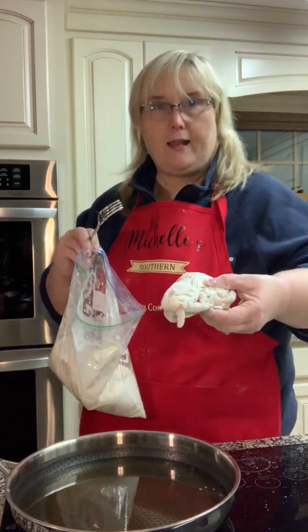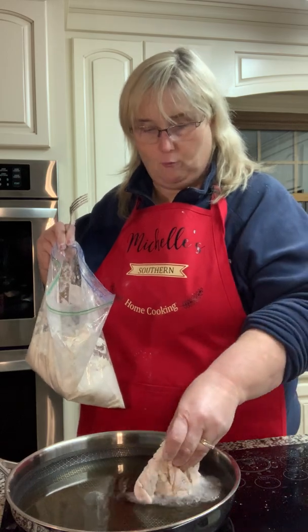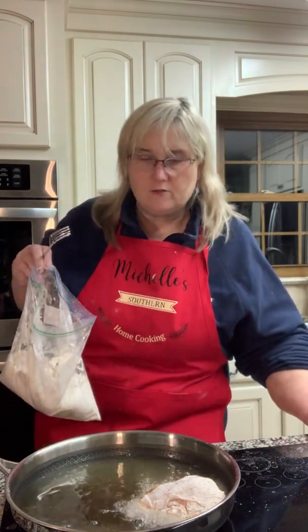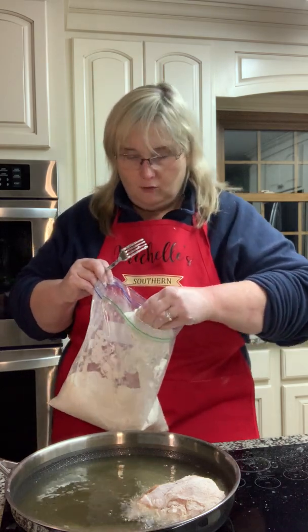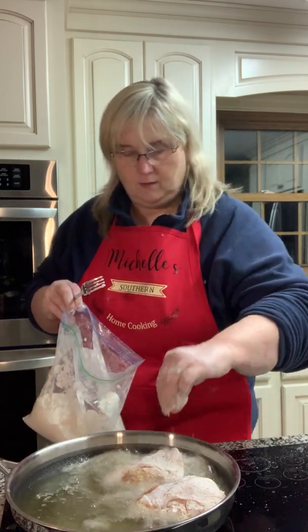All right, now, I don't know if you can see this, but I have shook off the excess of the flour. And when I put that in there, can you hear that? Listen, that is music to my southern ears. It's called a slow fry. It's bubbling up all around it, okay? And it's creating a good crust.